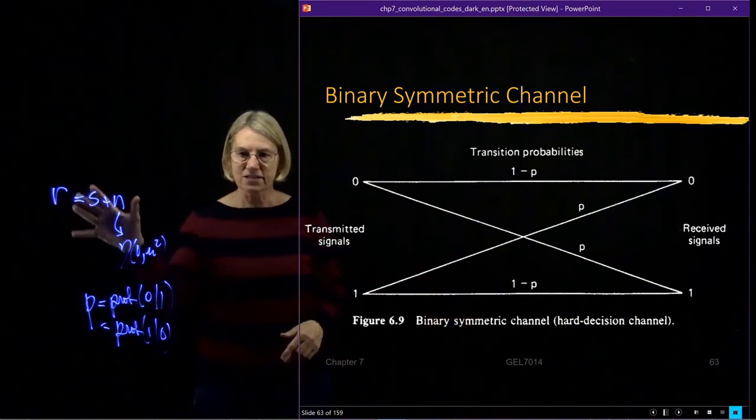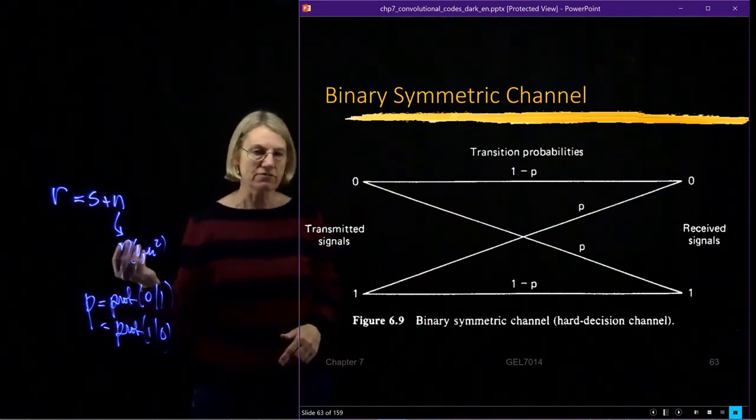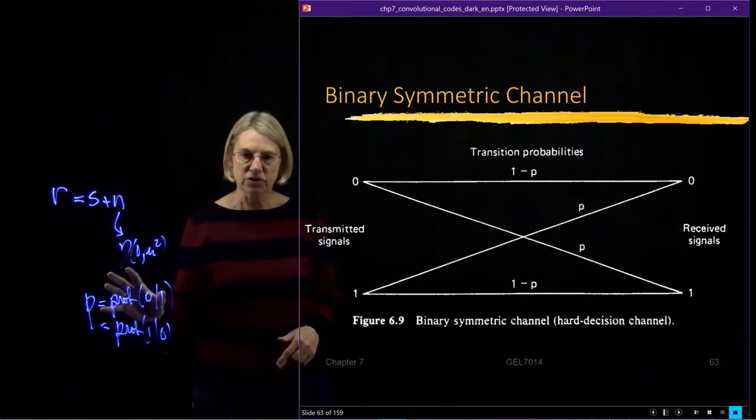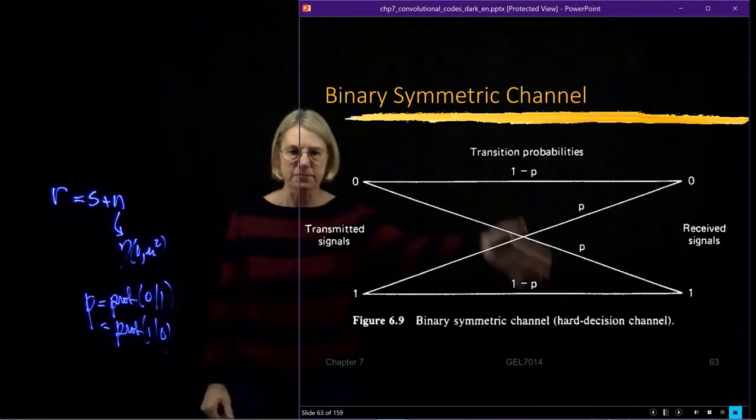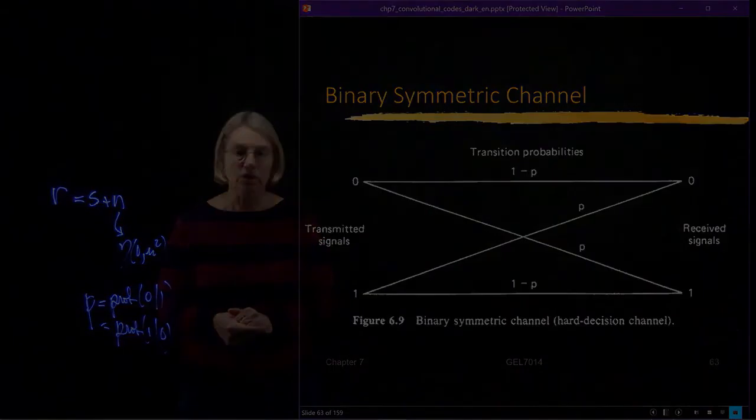So it just takes it from here for a given bit error rate, excuse me, a different specific signal to noise ratio. I get a bit error rate, and then that just comes in here, and that represents what's going on for my performance with the encoder.